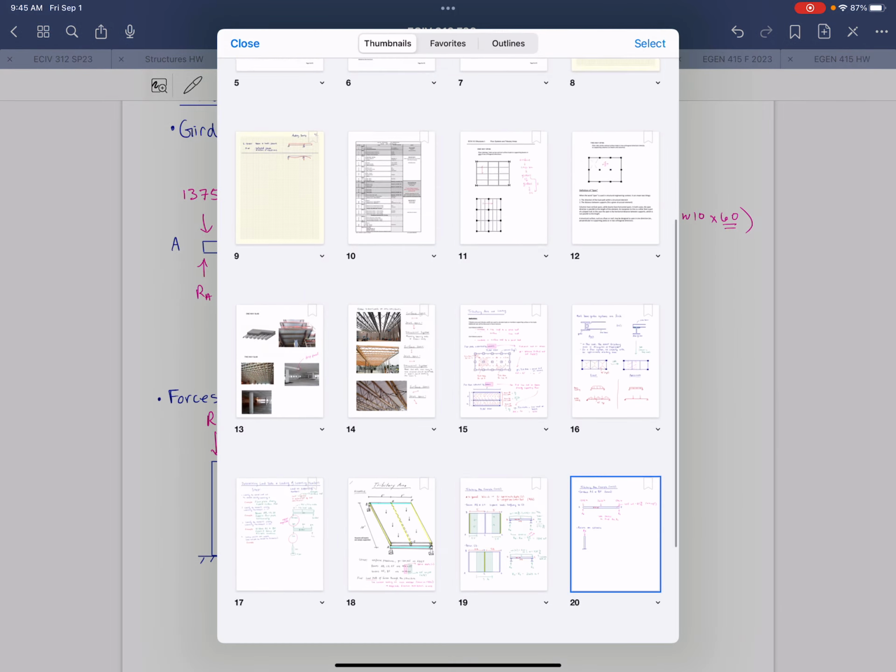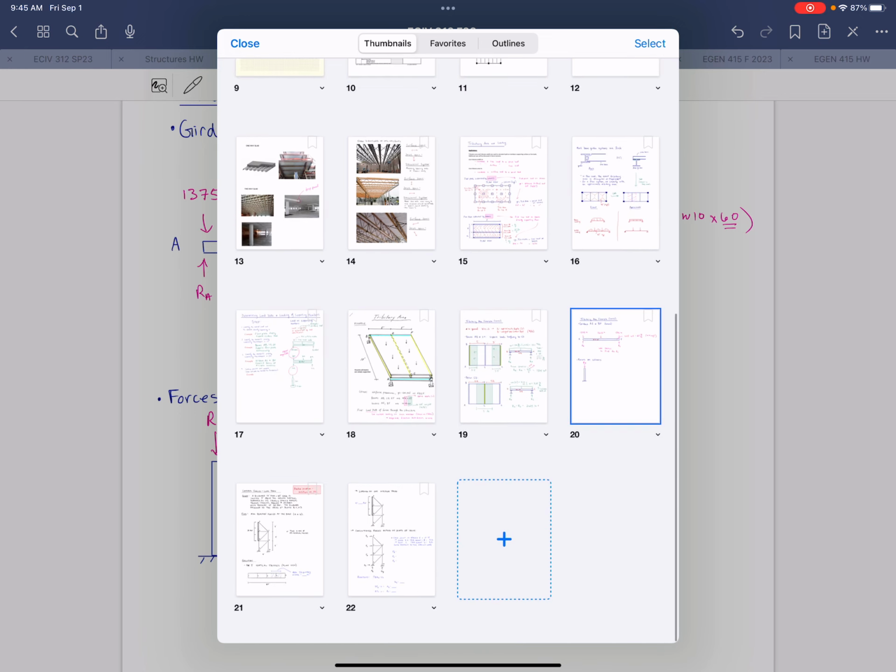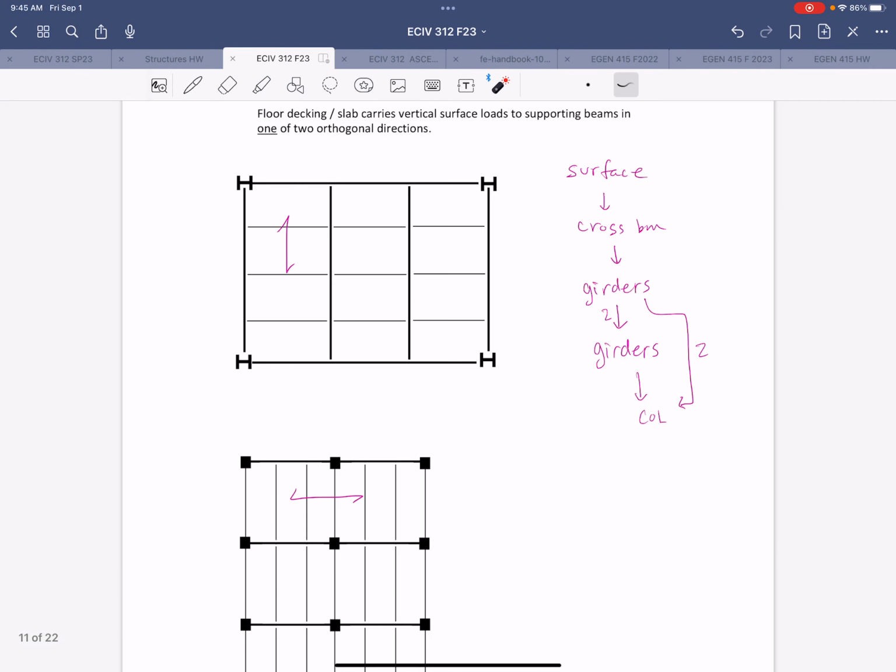And then in the few minutes that we have remaining, I will go back to this page as promised. We'll look at this floor plan here because it's a little more complicated than the other one. You have one more level in the load hierarchy. This one, you really only have 3 levels, or 4, I guess: the floor surface, and then the cross beams, and then the girders, and then the columns. Here you have 2 levels of girders to deal with.